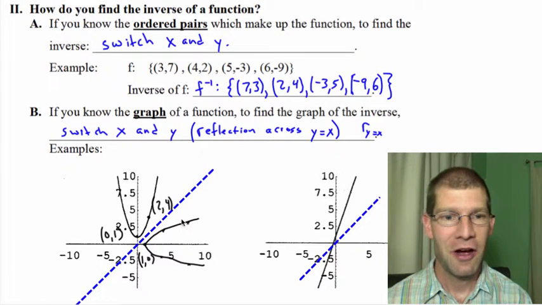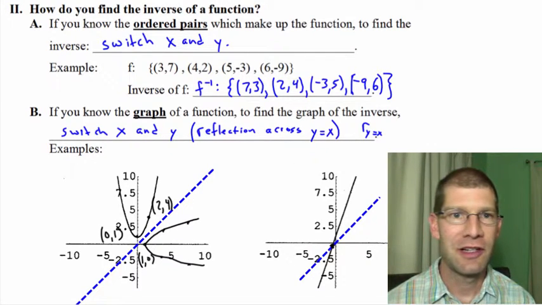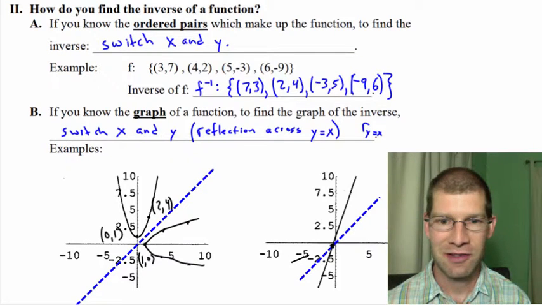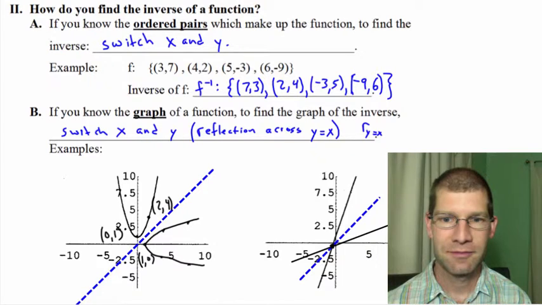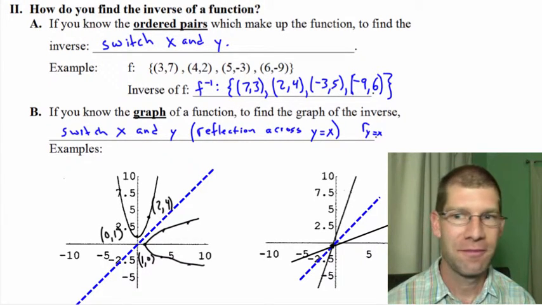Seen worse. Okay, so we have that one. Could go through and do that same thing here, either one. I'm maybe just going to jump out with my line. So I want to be about as far away from the line here as my other line is. And then it'll cross right at that y equals x line. So something like that. Looks pretty good. So that's what you do if you have a graph.